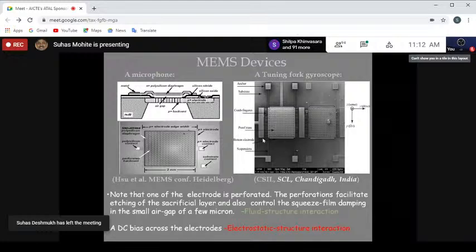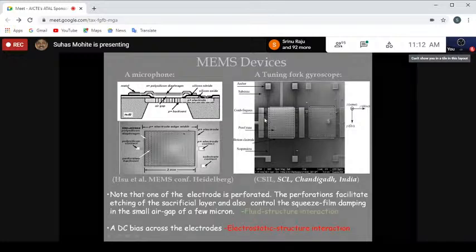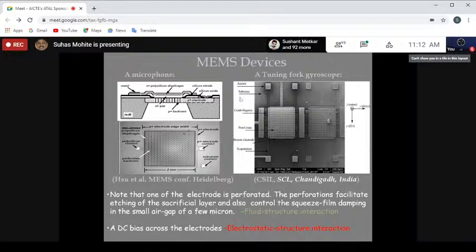Then one more thing you can see here, because unless you do a few observations here, you won't be able to appreciate that there are comb-like fingers. This is a fixed comb, and this is a comb of fingers on the plate, and these combs are interdigitated. So there are combs from this side and there is a comb from this side, and these fingers of the comb are interdigitated, one on the plate which can oscillate, and another is fixed here. So this is provided for electrical excitation, and this plate can be kept oscillating. That I will come to later, so I will have to move fast now.